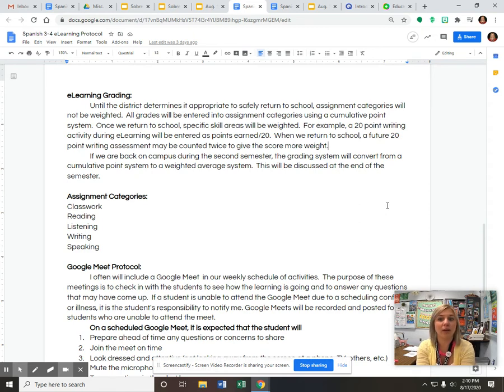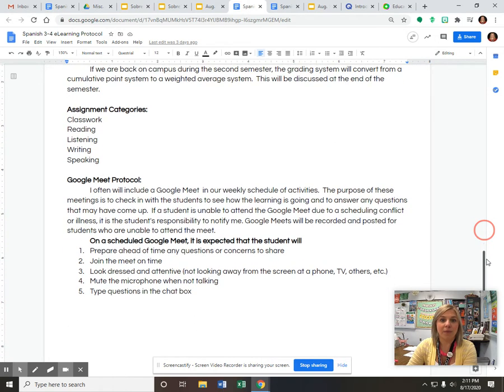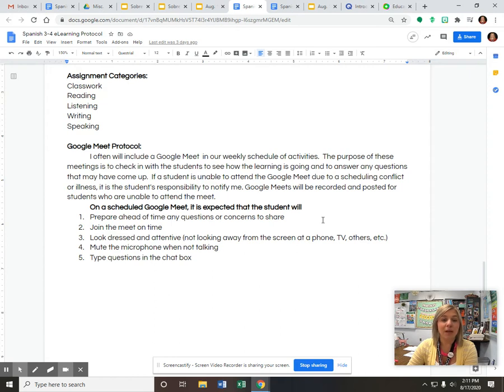the classroom. However, for now, we are just going to use a regular points system, so nothing will be weighted differently. It'll be completely just out of the points. That way it's easy for you to figure out what you need to get on this or that to get a certain grade in the class, because the weighted system makes it a little bit more complicated. So for now, we're going to keep it nice and simple for you until we come back to school in person. A lot of it's just going to be completion grades for your time and effort, which, when you're putting in that time and effort, you are practicing the language and getting great input, and that as a result will help your skills.